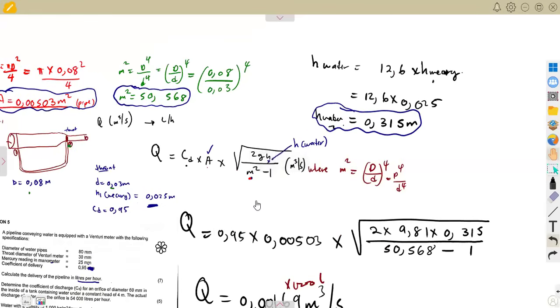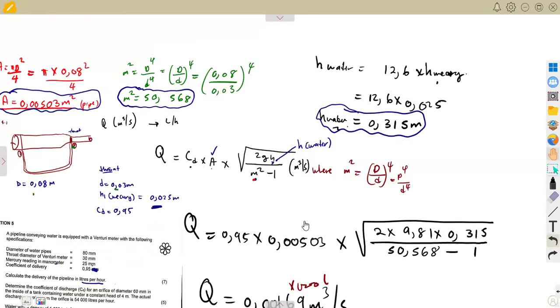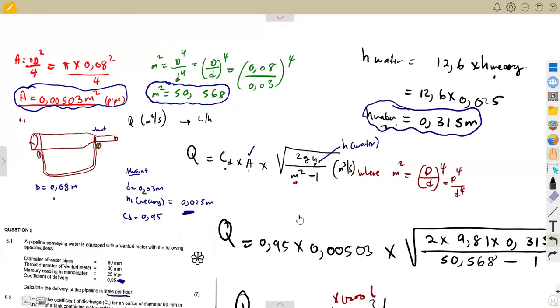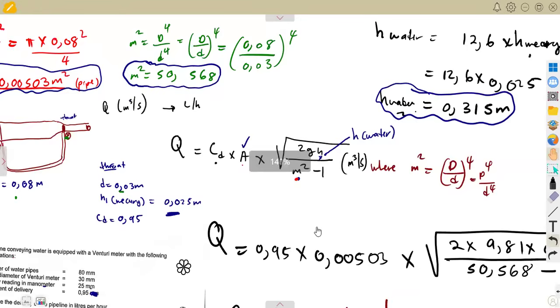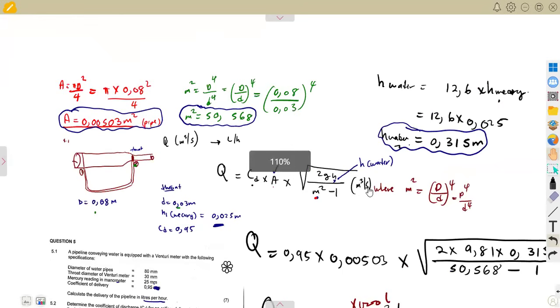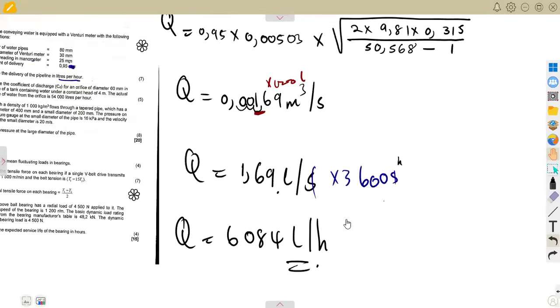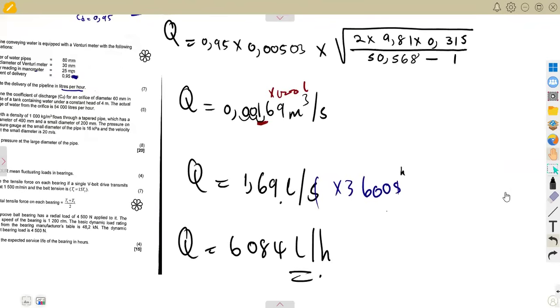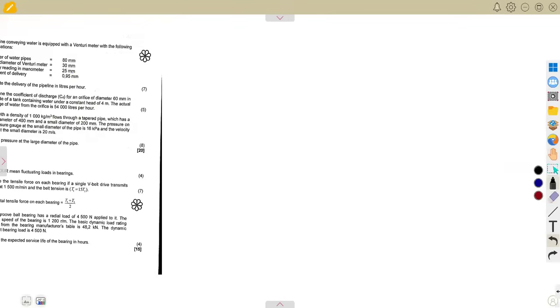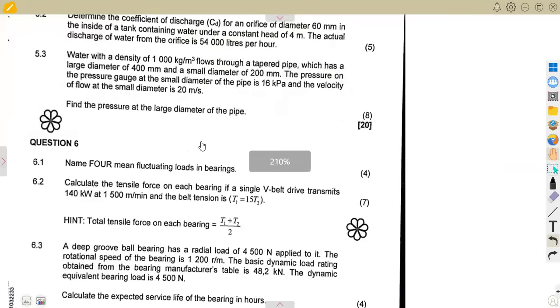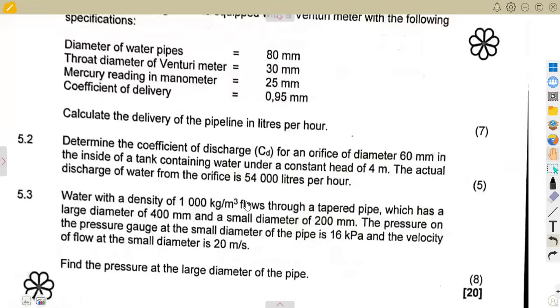If you're dealing with a Venturi meter, they can give us something like that. So make sure that you watch the introductions there. That can help you, and also to use the other formula I stated, how to apply it, in case you want to use it. But that's it. All right, so let's check the other part, which is 5.2.